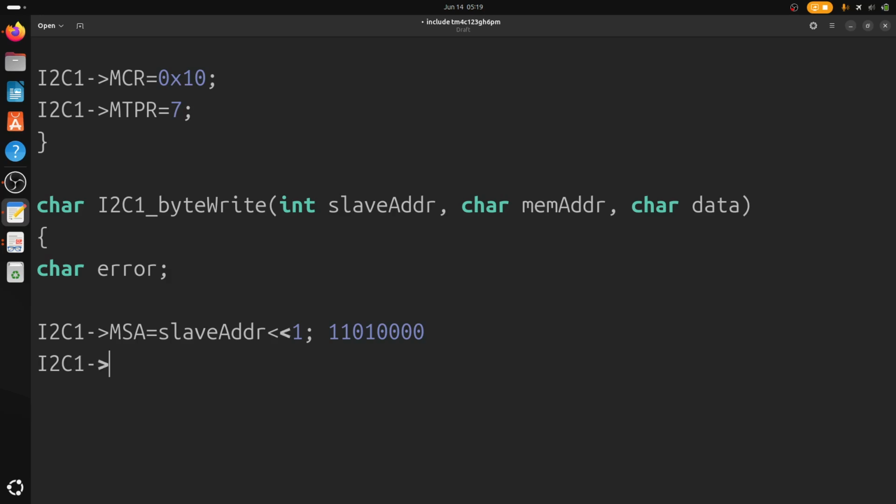Then we will write the memory address. This is the first memory location of the select device DS1307.